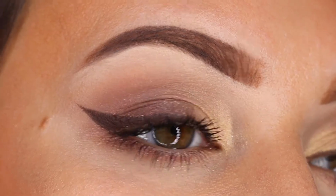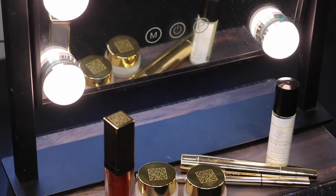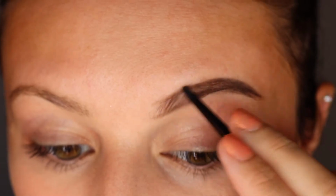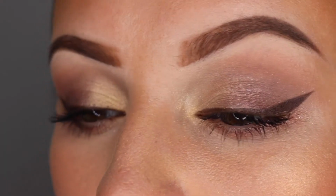For our Bombshell Brow Essentials for nighttime, we are working with the Brow Pomade, the Brow Lift, and the Pro Definer Pencil. This combination is going to give us beautifully defined, bold brows for nighttime and evening wear. For evening looks, I like to go a little bit heavier with my brows, a little less natural of a look, so I sometimes choose a darker color, or I fill them in a little bit more, or define them a little more crisp.